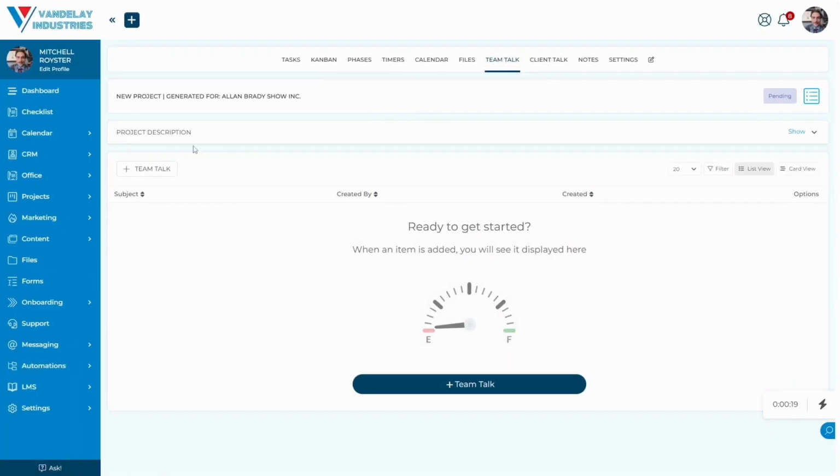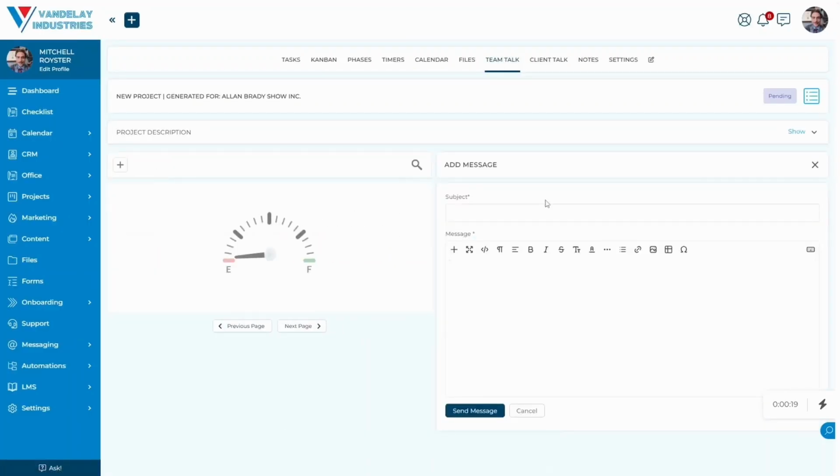And Team Talk is essentially an interface where you and your team can speak about projects, about tasks that you're working on, and have it all inside of the project itself. That way you don't have to go fumbling around trying to figure out who said what and where did we put X, Y, and Z. The Team Talk is a great interface for making sure that all of these things stay in a nice little project basket, as it were.